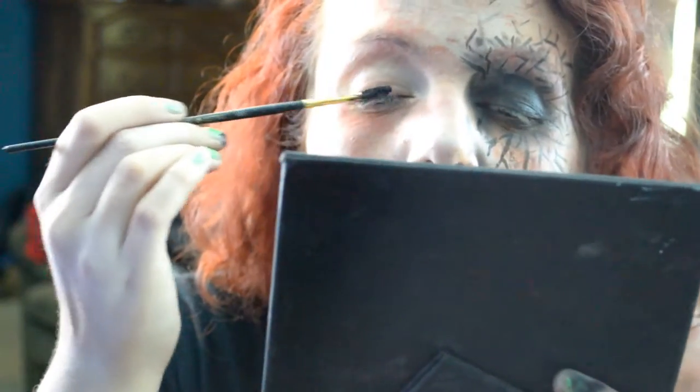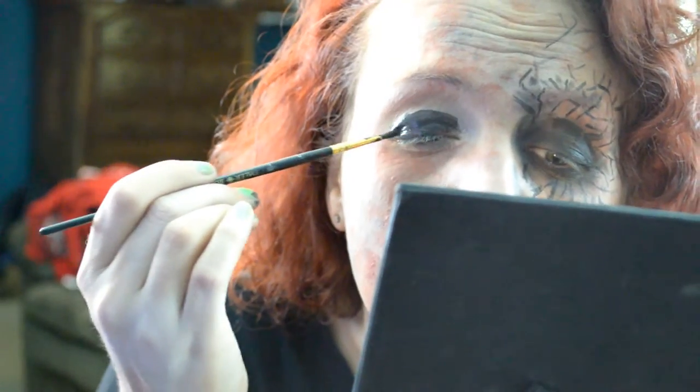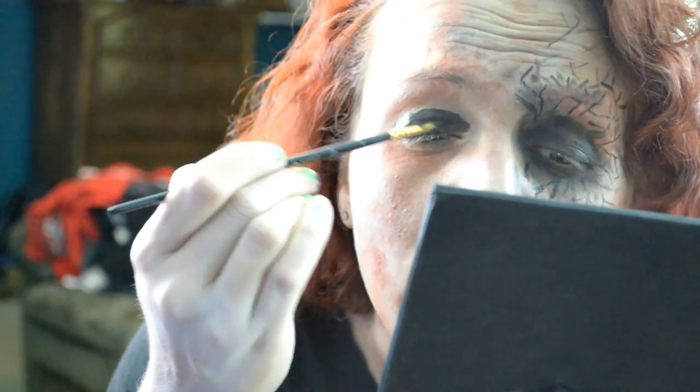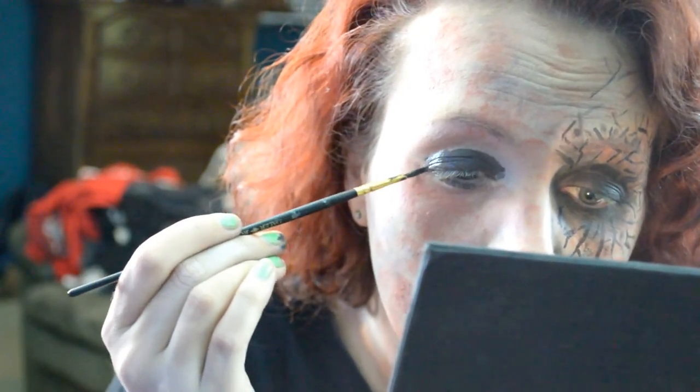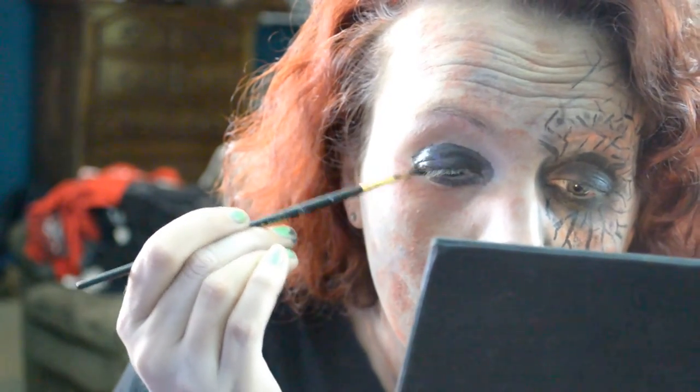Now, I'm using Wolf Paints Black. I'm going to go in and go over my eyeball. Keep it from smudging. So, I'm going to go back in with a shadow and set this. Black shadow. Let's see here. So, now I have like a black eye type deal.